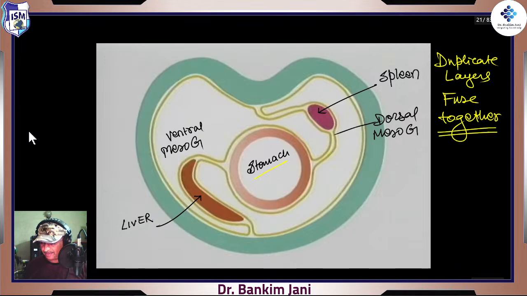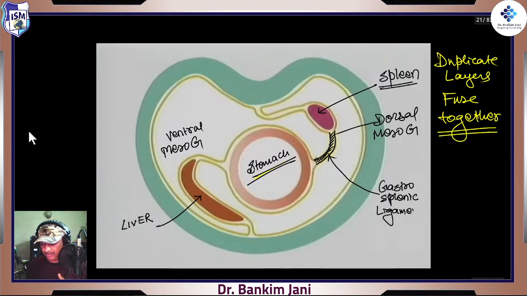Here is the stomach, here is the spleen, right? And you remember yesterday we said that these ligaments are nothing but peritoneal folds which are between two organs. So now this is the peritoneal fold, which is between the stomach and spleen. If we really want to give some name to it, we can definitely say gastrosplenic, and because it is a peritoneal fold between two organs, we just name it ligament.